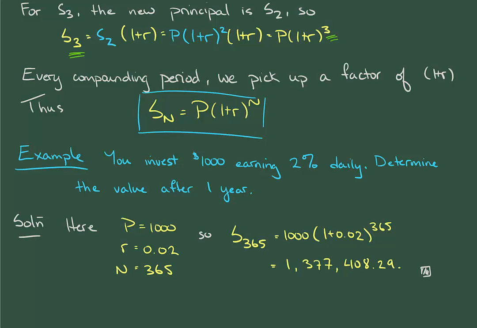Now, if this had been just simple interest, so not even compounding, we still would have earned a lot of money, right? We would have earned about $20 daily, 2% on 1,000, but at 365 days, this only ends up being a little over $7,000, which means we would have had about $8,000 total, not $1.37 million. So this should give you an idea, again, of the power of compounding interest.